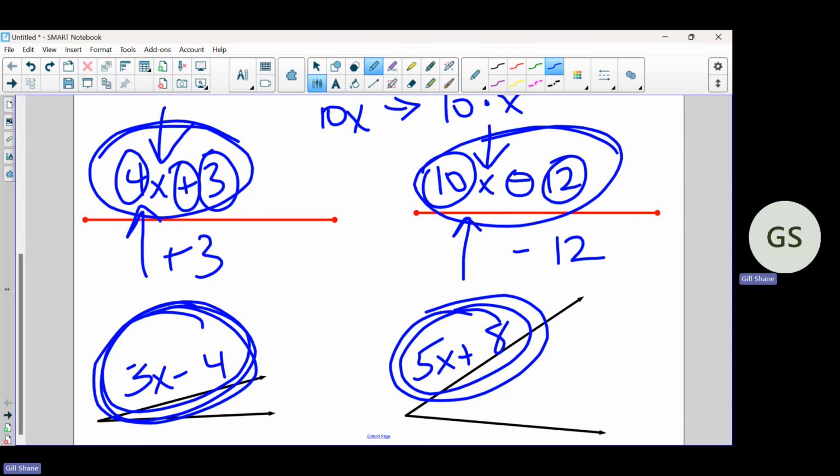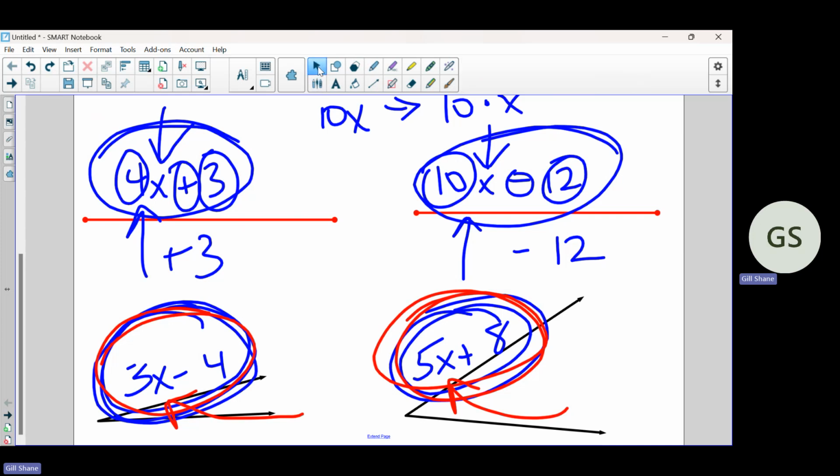And then if we can solve for the variable, then we can plug that variable in. So I would plug that in for x. And once I plug it in for x, that's when I can solve for this entire expression and figure out what is the measure of the angle, or what is the length of the line, something like that. So we'll go over that a lot in class, but I'm going to have you guys watch this before we ever start talking about it. So hopefully it's easier to pick up in class.